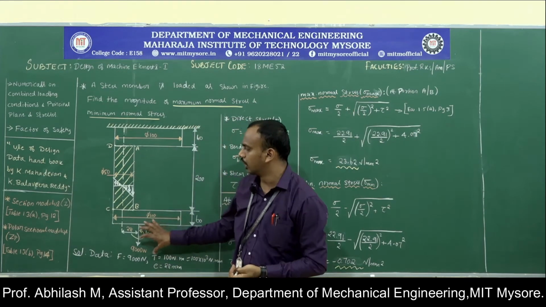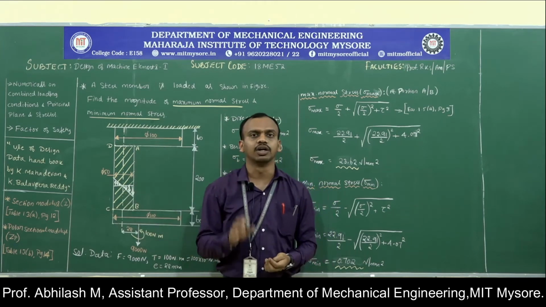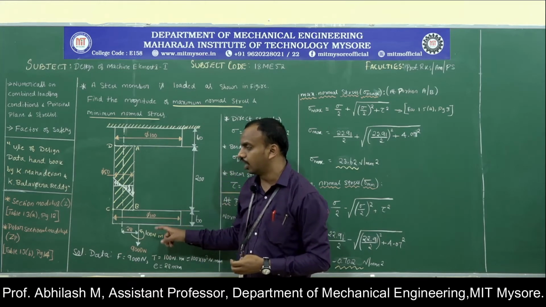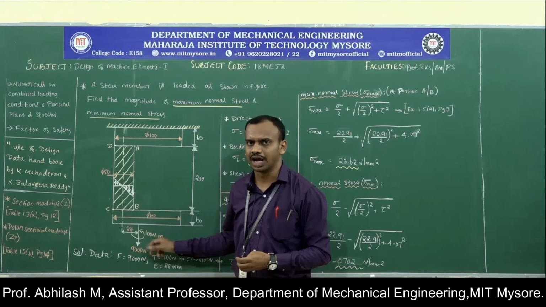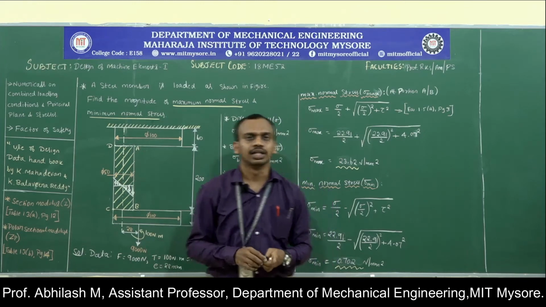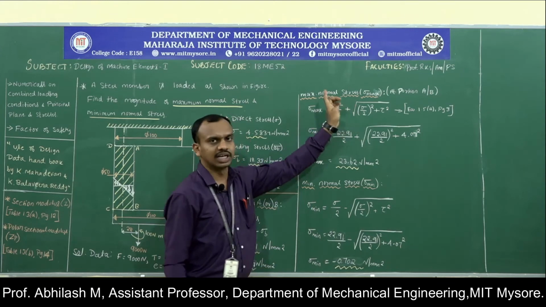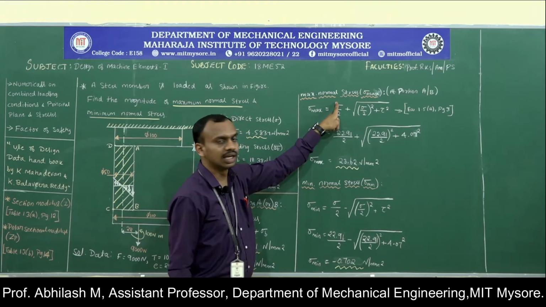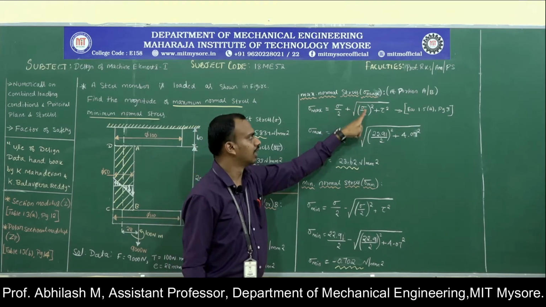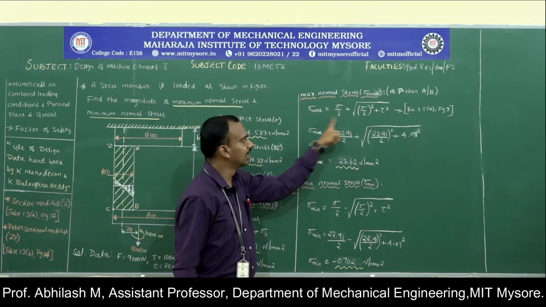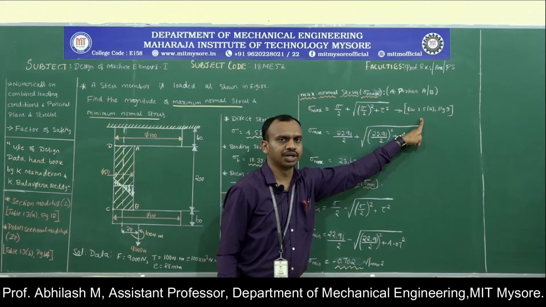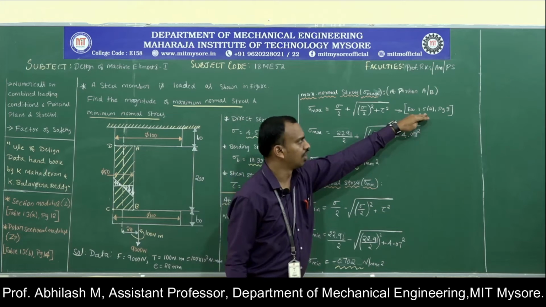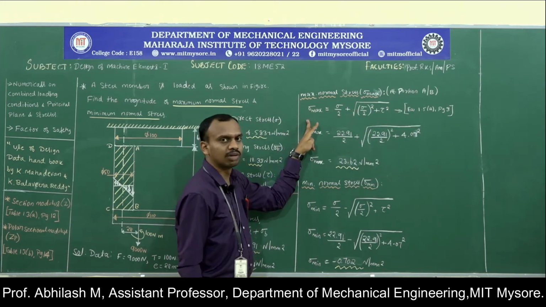We know the type of loading that is acting on the machine member is of combined loading condition. So in these cases, when it is a combination of axial bending along with torsion, or bending torsion or axial torsion, we are supposed to refer to the maximum normal stress theory, which states that the maximum normal stress is given by sigma by 2 plus square root of (sigma by 2) square plus tau square, and this expression is available in equation 1.a, page number 3 in the data handbook.